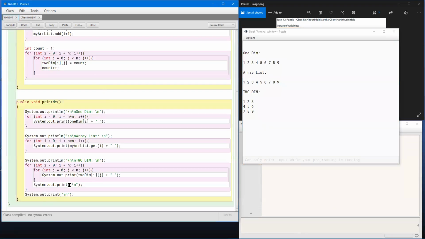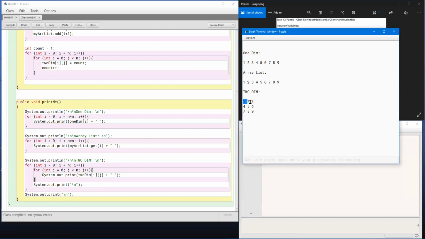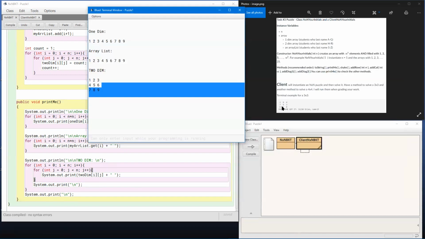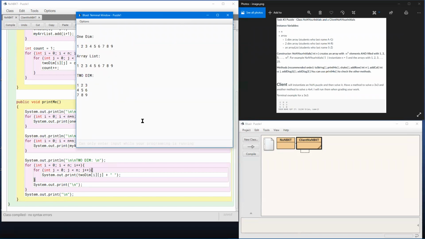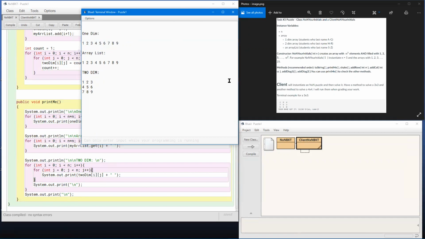This new line will separate it after each iteration of this for loop. So this is the inner array, and I wanted it to match kind of what the assignment is showing, so it's a nice square there. Okay, so this is the first step to creating this game, and I'll continue in the next video.